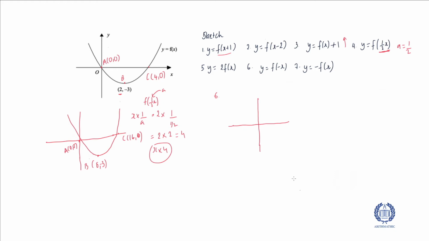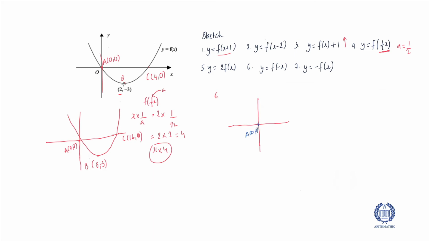So if you look at the rule, f of minus x, that's reflection in the y-axis. So what that means is your mirror line is the y-axis here, right? This is your mirror line. So essentially, we're going to shift this whole graph to this side. The a is going to stay the same. So a is still going to be 0, 0.